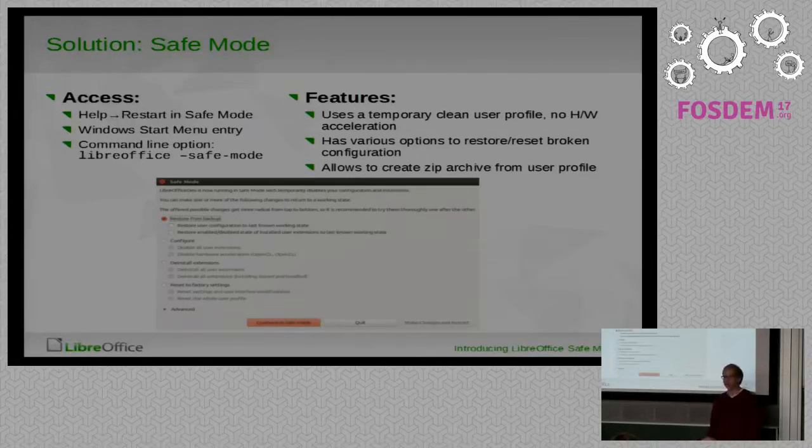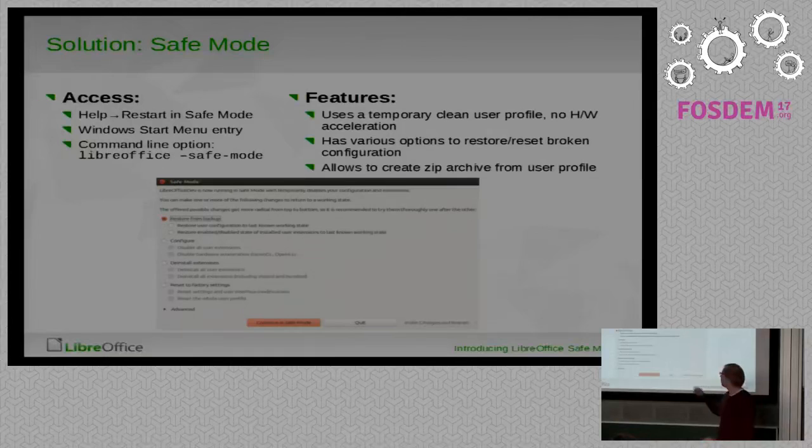What are the features? It uses a temporary clean user profile, and it also temporarily disables hardware acceleration like OpenGL and OpenCL, because some users were experiencing crashes due to OpenGL on startup, and when you can't start LibreOffice, you also cannot fix that, except by manually editing the configuration files. So this is one thing we made easier with that.